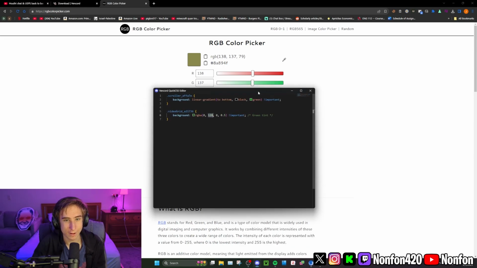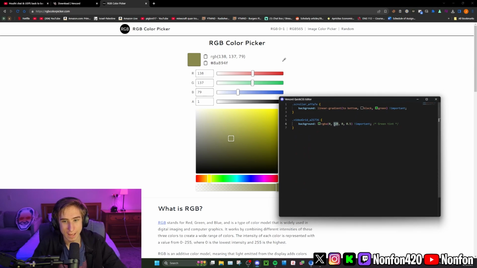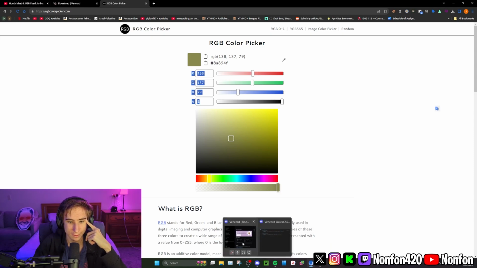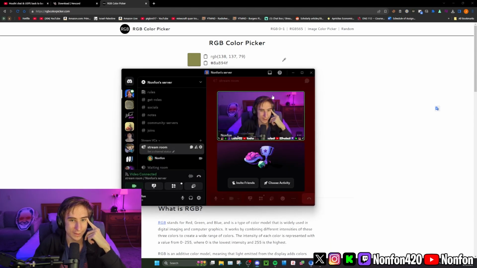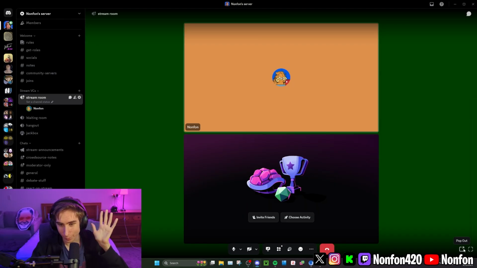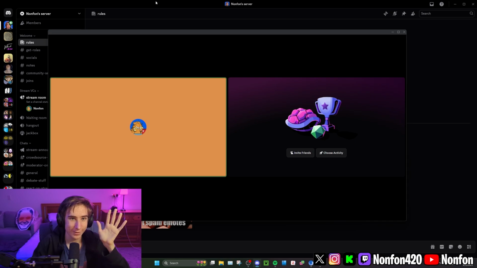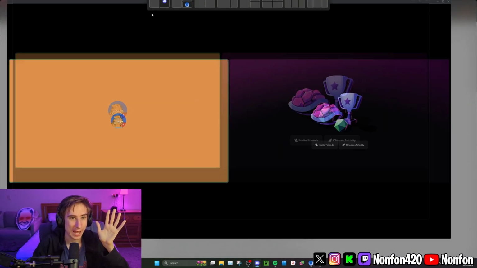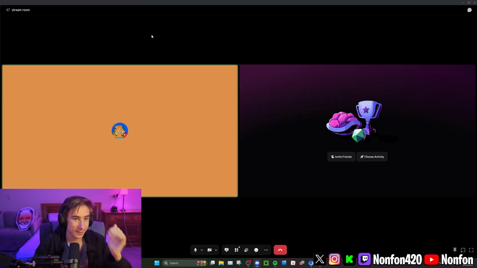So let's say I want a half intensity red. I can make this 0, and the red is the first one, so I'll make this 128. 255 is the most intense you can get. So 128 is basically half that. And you'll see now when I click on my thing, it'll be this red, right? Now if you pop it out, you'll notice this is still black. This involves a teeny bit more work.